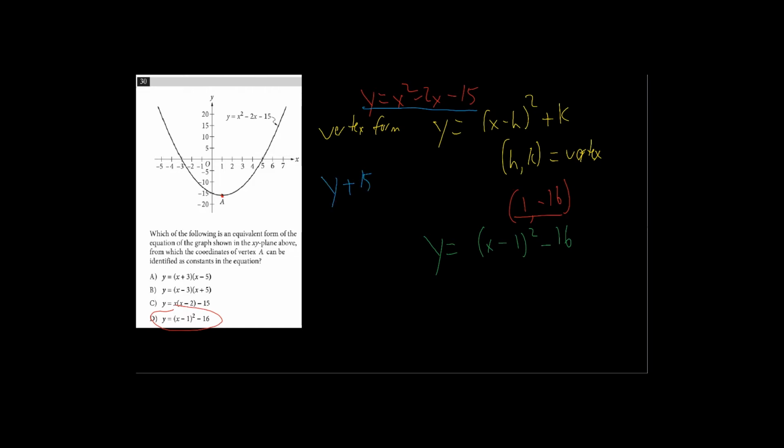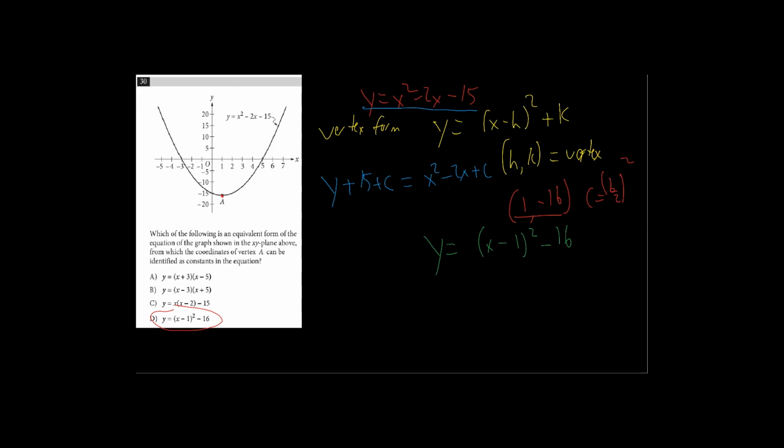So now I get y plus 15 plus c, which is just a placeholder, and I'll show you what I'll do with that in a second, equals x squared minus 2x plus c. Again, the c is a placeholder. c is an equation, so it's just c equals (b over 2) squared. Excuse my work, it's a little messy. I'm running out of space. But really what I'm going to do is just use this formula and plug it in here.